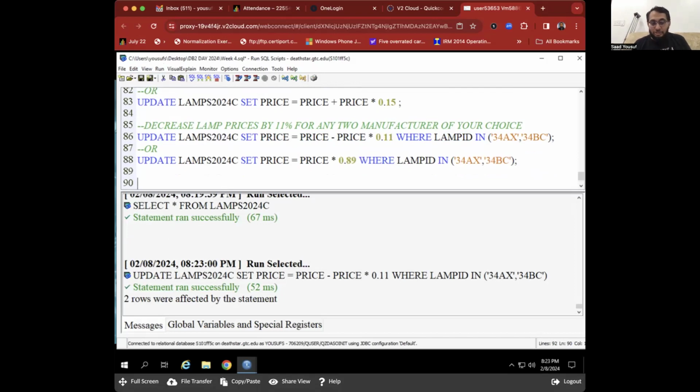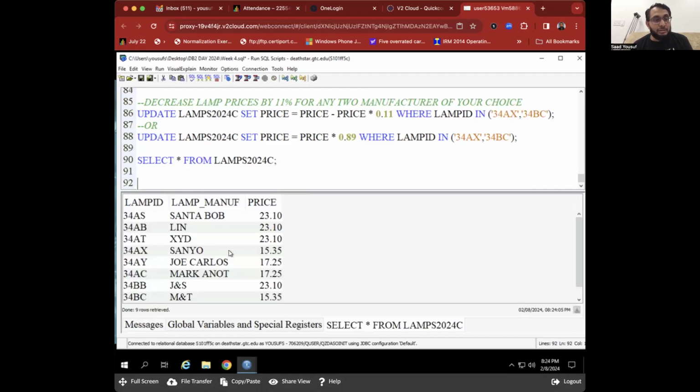And then let's make sure that it went through, select star from lamps 2024C, and let's run it. Did it go down? Yeah, it did go down for the two of them for me, 1535 as opposed to 1725.